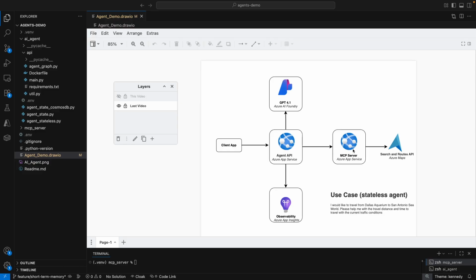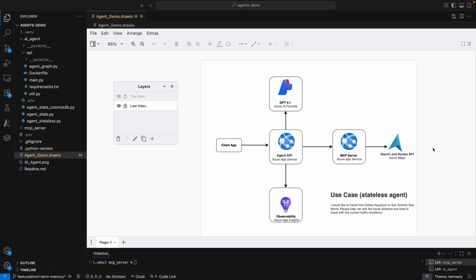Okay, so one of the tools, what it does is given an address, it converts that into geocodes. And the other tool, if you provide the origin and destination details, it would provide you the travel details. It would also consider the current traffic conditions. Both of these tools leverage the APIs exposed by the Azure Maps services. Okay, and I've also showed you how to configure observability and then see the traces from the Langgraph agent.